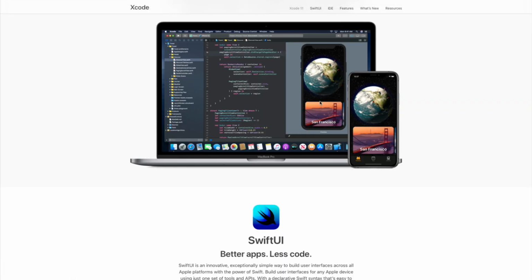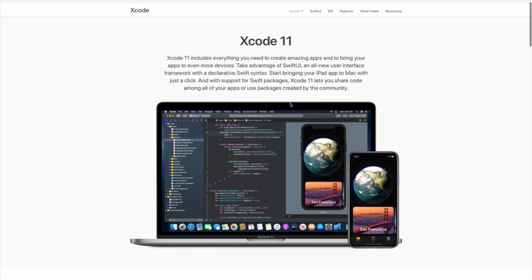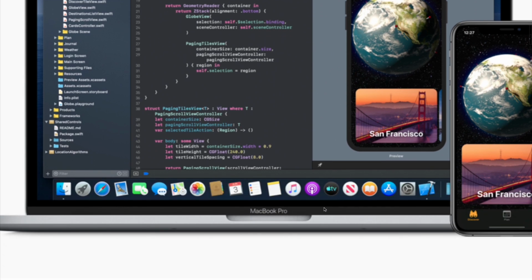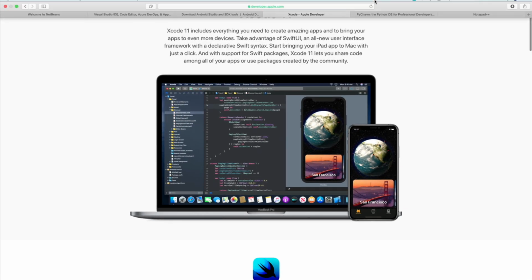Again, Xcode, as I talked about before. So Xcode is Apple's IDE. So if you're going to be developing for iPhone or Apple Watch or iPad, and so on and so forth. Again, it's the same kind of thing that you saw with Android Studio. You have the code, you have your folder structure, you have a simulator, a preview over here, and so on and so forth. So that would be the iOS world.